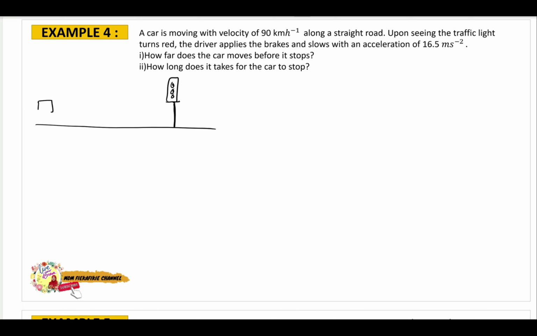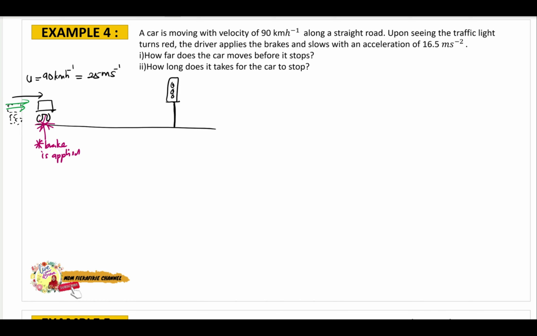And this is the car that is moving from here with the initial velocity of 90 km per hour. Make sure you know how to change to meter per second, which is equal to 25 meter per second. Okay, so it's moving from somewhere here. Ni daripada sini lah. Okay, suddenly, let's say at this point, okay, brake is applied. Okay, dia tengah bergerak daripada sini tadi. Okay, and then dia nampak traffic light at this point. Yang warna merah ni tadi, brake is applied.